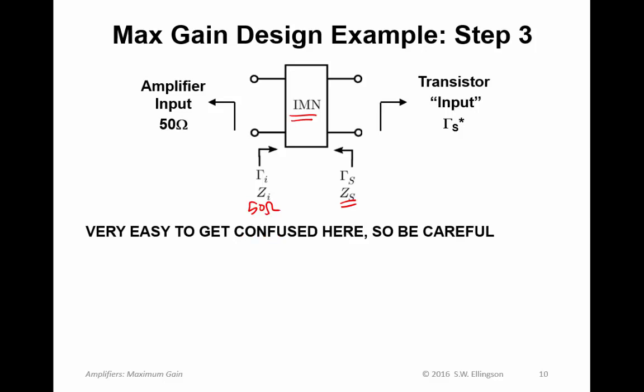So first, I'm going to make a note here. It is very easy to get confused at this point, because what has happened is we've computed the value looking in this way. But in Chapter 9, when we were working out impedance matching networks, we were talking about matching impedances looking in this direction to an impedance looking in this direction, right? So in terms of the Chapter 9 analysis, what we have computed here should be conjugated because we want to be looking this way. That's Z sub S conjugate. So just be careful about this. Make sure you understand in what directions the impedances you're looking for should appear.